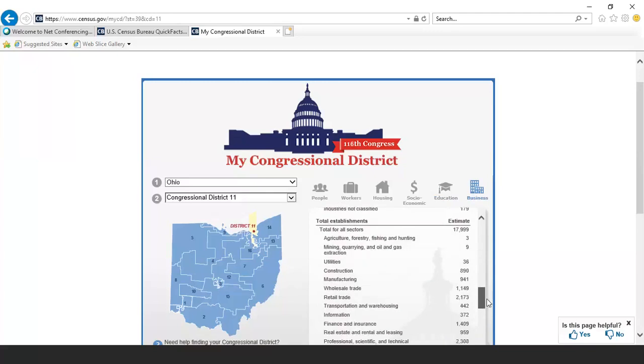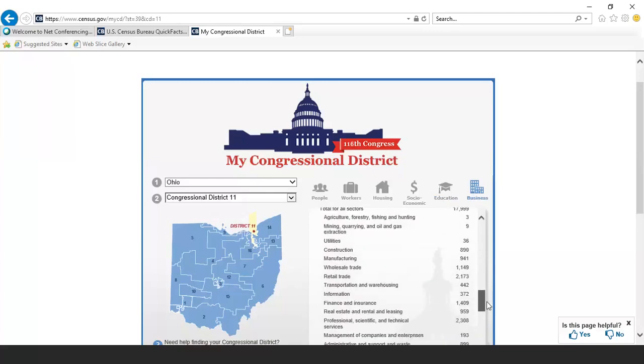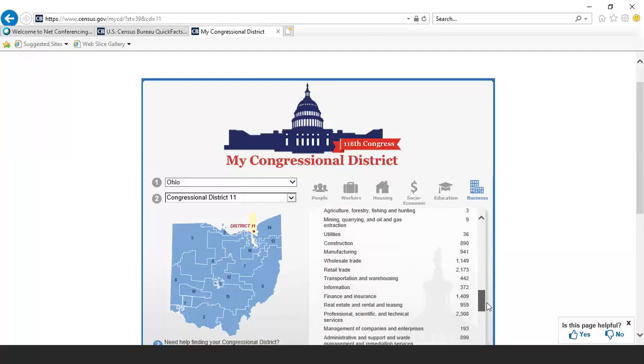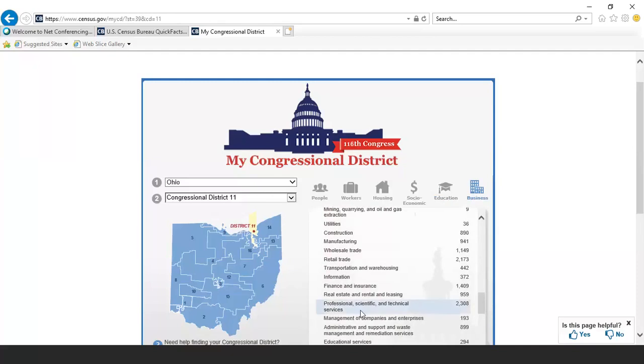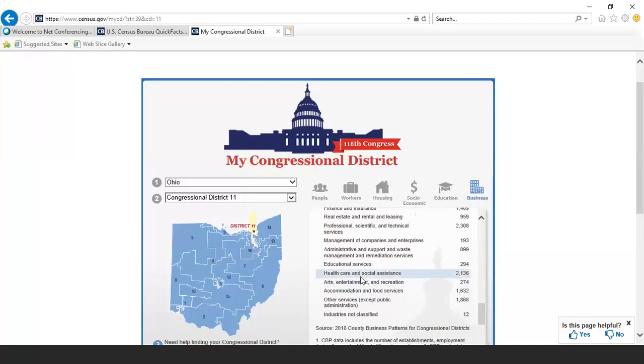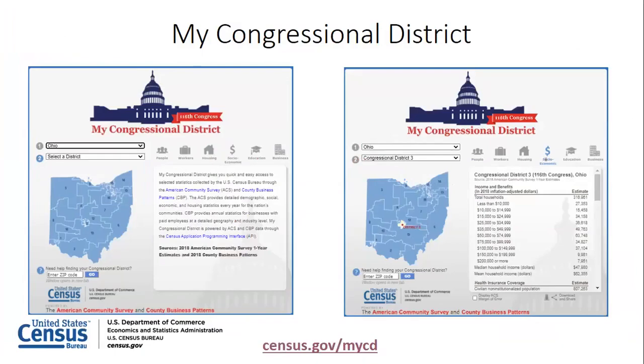And the total number of establishments are the most for retail, trade, professional, scientific, and technical services, and healthcare and social assistance in Congressional District 11. So that's My Congressional District.